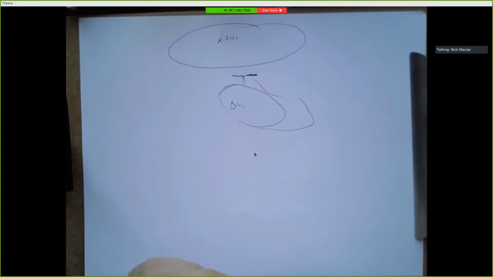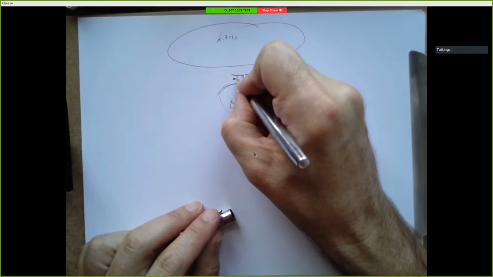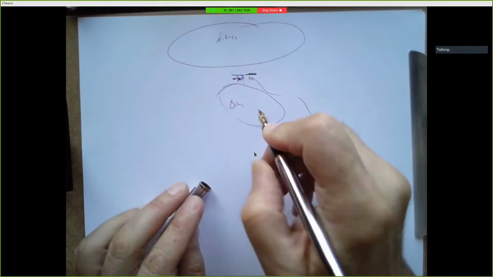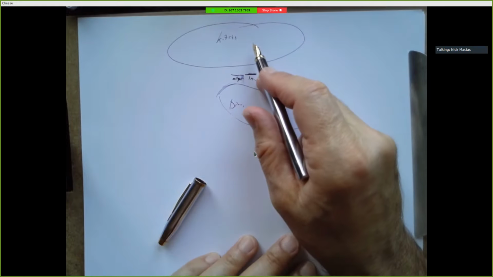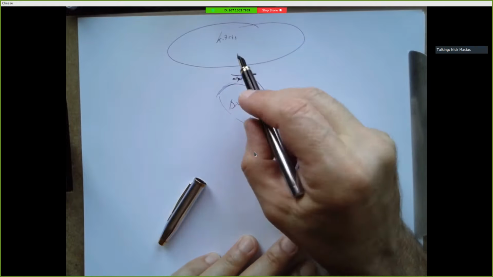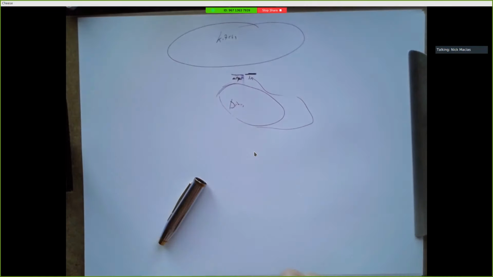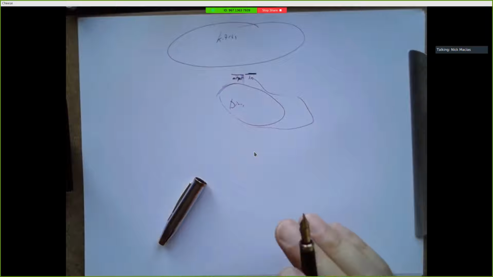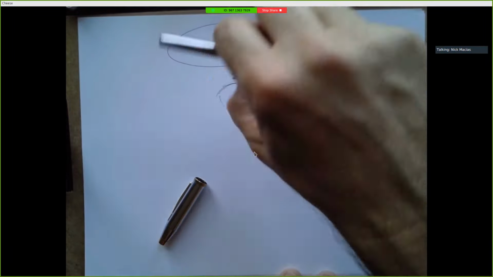So we're going to label these doors, and for example, I'm going to say this is an input, and this is an output. The door labeled in, you can use to go from the dining room into the kitchen. And the door labeled out, you can use to go from the kitchen into the dining room. And that works great, right? Anything going from the dining room to the kitchen goes through this door, and anything going in the other direction goes through that door.